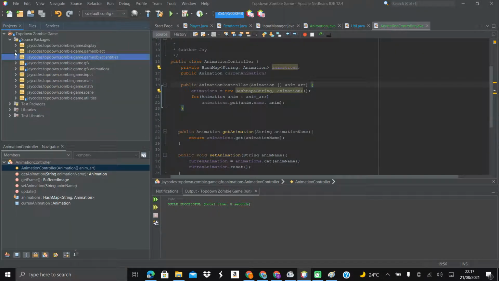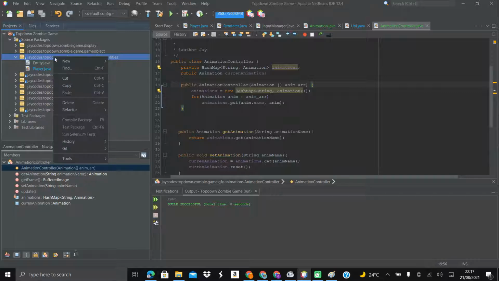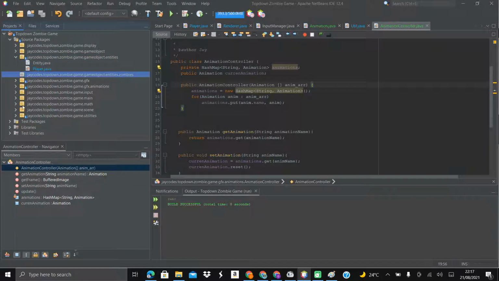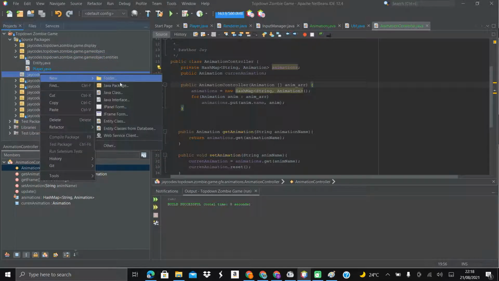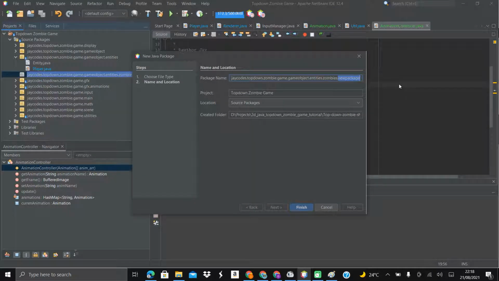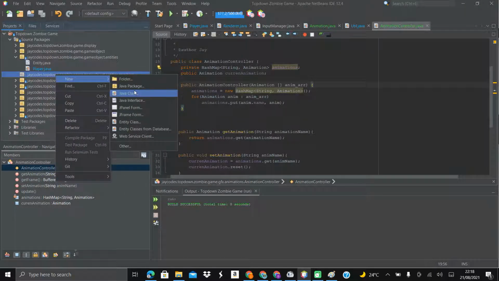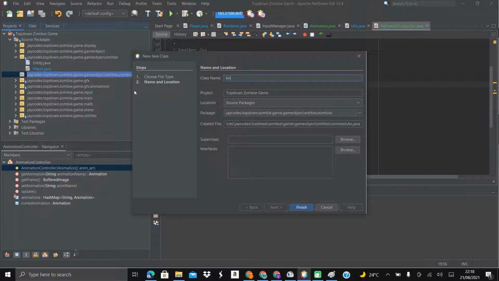So first thing, right now inside the entities, I'll create a new Java package and I'll name it zombies. Inside here, I'll create a new Java package, and I think I should name it regular zombie. Nah, instead of creating a new package, let's just create a new Java class and I'll name it zombie.